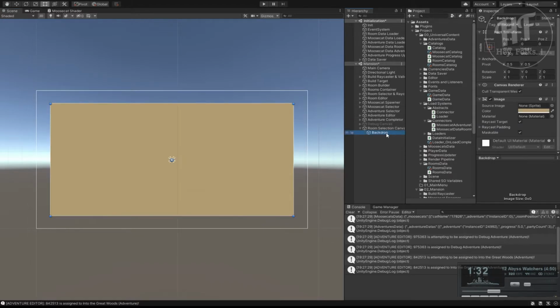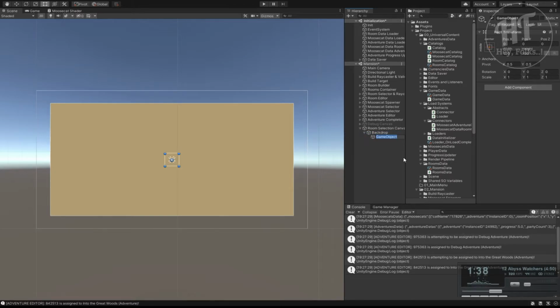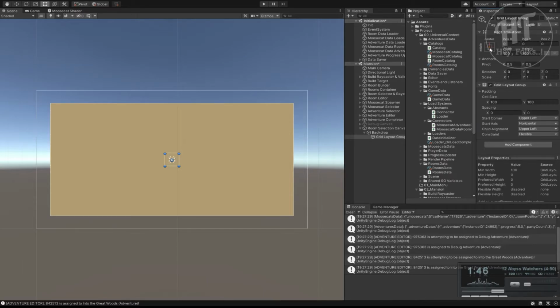So that's our backdrop, and then from there, we're gonna want to have a grid layout group. And you won't believe what's going in here. Okay, maybe you will. There you go. Start corner, upper left sounds good.